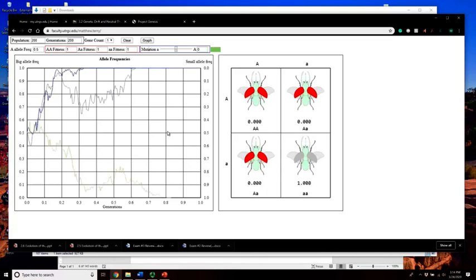But notice we could just as easily fix the little A allele because there's not an advantage for one or the other. Genetics doesn't play a role here because we don't have any codominance or dominant systems going on. So if we ran this 100 times, we'd expect about 50 times to fix the big allele, about 50 times to fix the little allele, but there could be some variation. We wouldn't expect it to be significantly different.